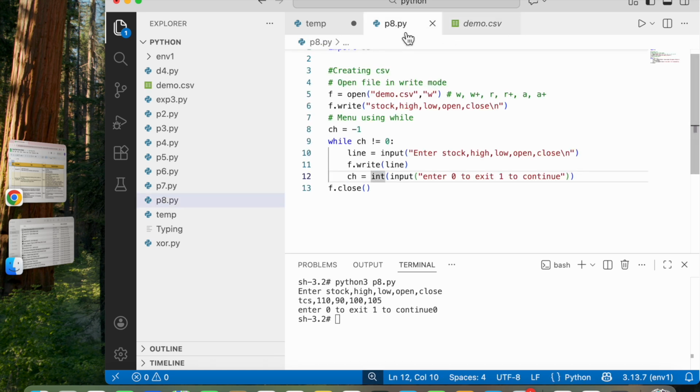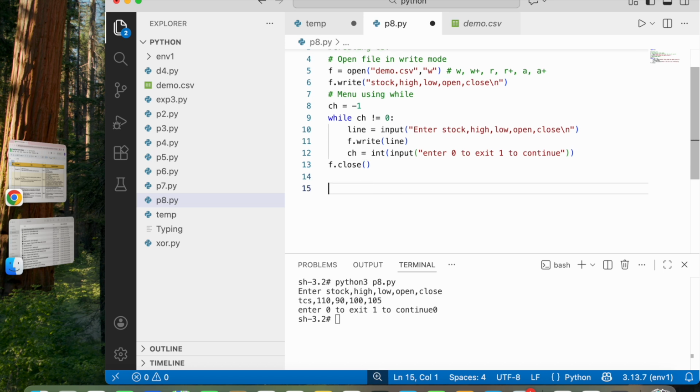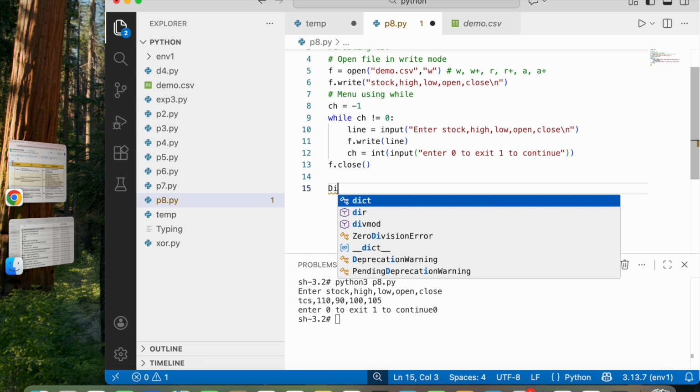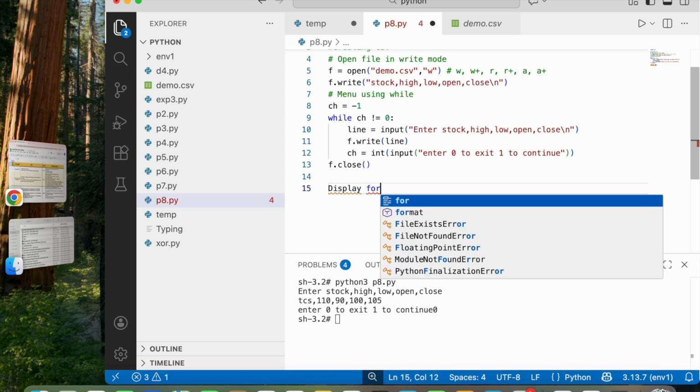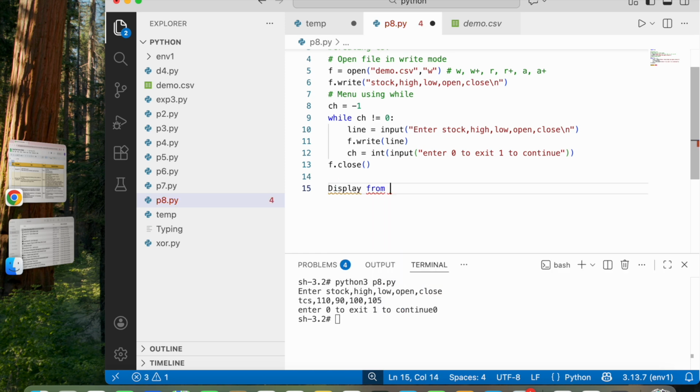Now we move on to the next menu. Creation is done, so display from file.